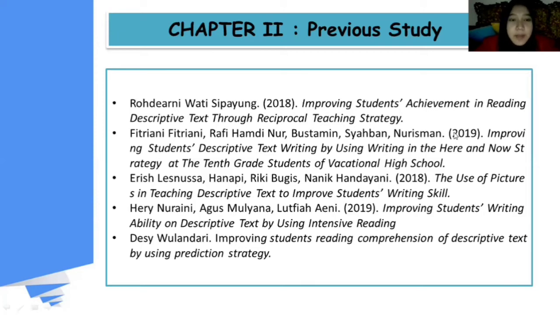And then from Eris Nusa in 2019, and the title of the journal is The Use of Picture in Teaching Descriptive Text to Improve Student Writing Skill. And then from Heri Nuraini in 2019, the title of the journal is Improving Students' Writing Ability on Descriptive Text by Using Intensive Reading. And the last from Desi Wulandari, and the title of the journal is Improving Students' Reading Comprehension of Descriptive Text by Using Prediction Strategy.